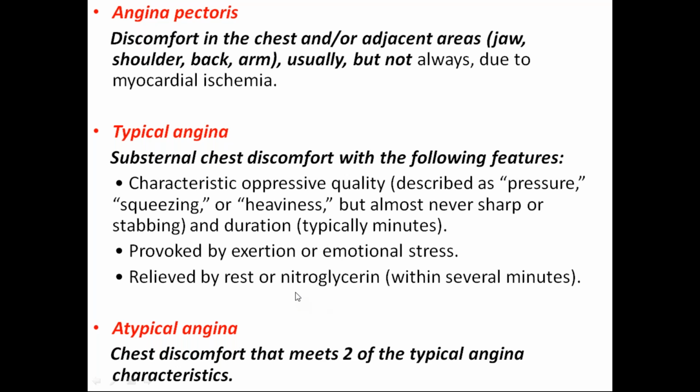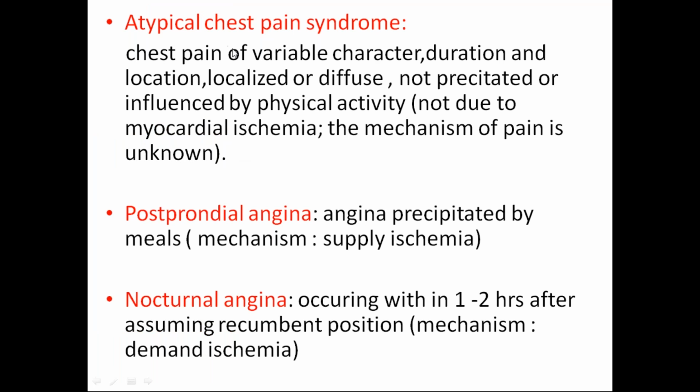And with the atypical angina, chest pain is of variable character, not of squeezing and pressing type. Duration will be varied, not predicted or influenced by physical activity. We have discussed it should be relieved with rest in typical angina. And in postprandial angina, angina is precipitated by meals, and in nocturnal angina, it occurs within 1 to 2 hours after assuming recumbent position.